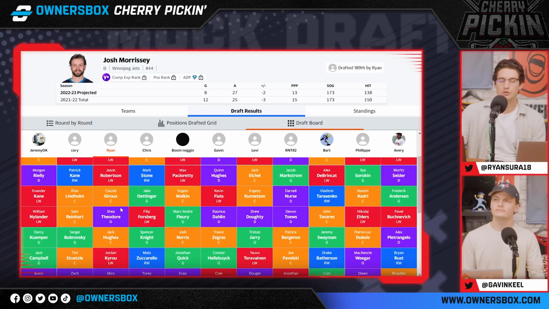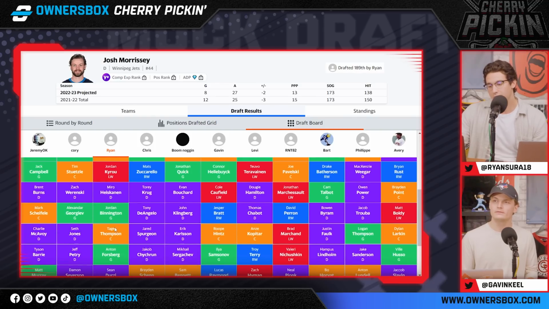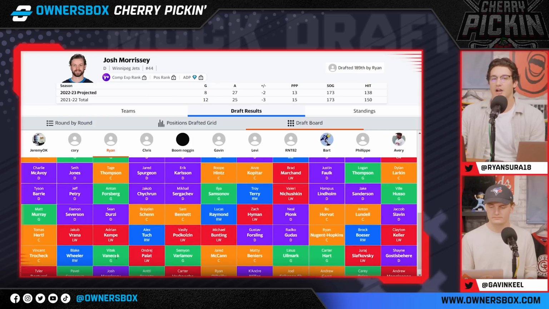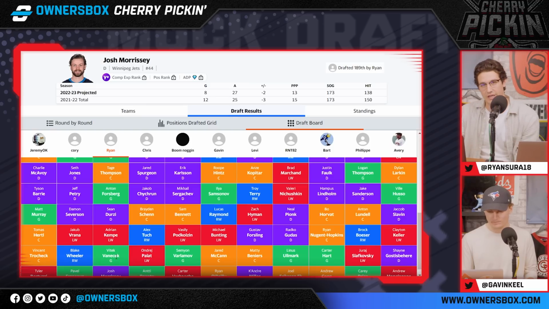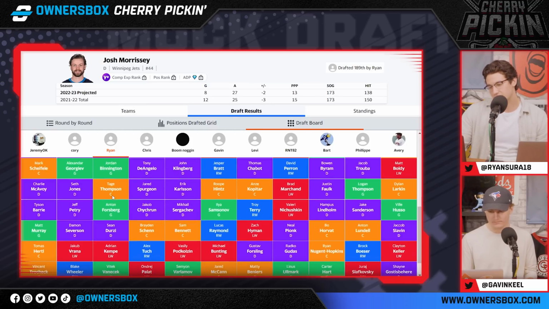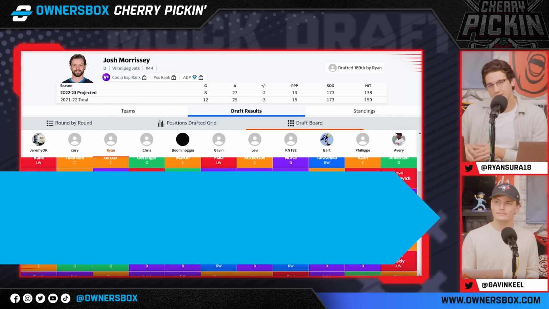Giroux, I can't say I'm super happy about it, but like I said, he has that center and right wing ability. Playing with Stützle and DeBrincat this year, they should generate a lot of points. And then the last couple guys, Jack Hughes, I mentioned already, Kyrou, Binnington and Forsberg, and Vanecek. I'm fine with those 3 goalies, to be honest. If you take this route, I think having 3 goalies is the best case scenario. Having 2 guys that you can pretty much start almost every night, depending if it works out in your favor. But yeah, that is the first edition of the Cherry Pickin mock draft heading into the season.